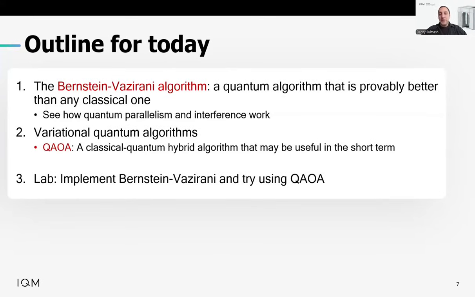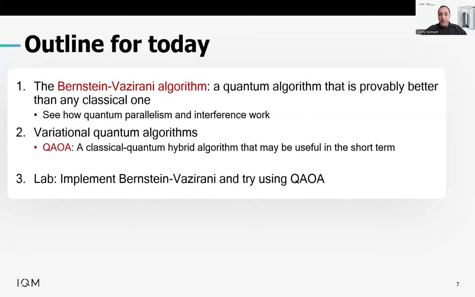The nice thing about this algorithm is that it doesn't have many steps, and it's provably better than any classical algorithm. You can mathematically show that this will, for large problem sizes, always do better than the best possible classical algorithm you have. And we'll use this to see how quantum parallelism and interference work very explicitly.